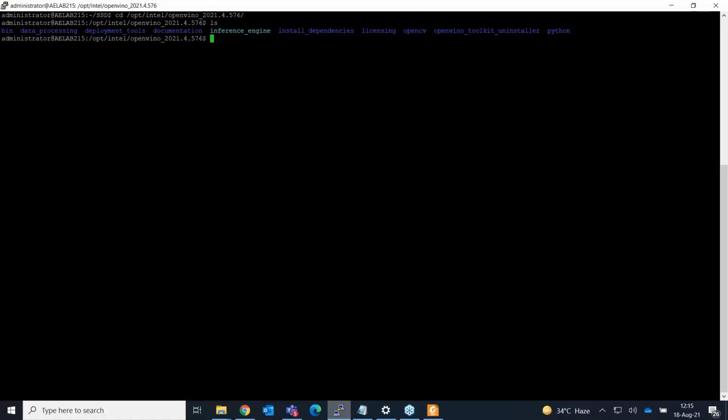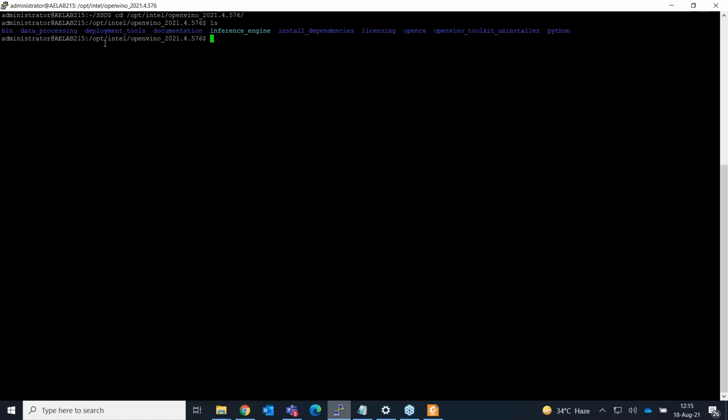Once we have the ONNX model, with the use of the Model Optimizer, it gets converted into IR format. IR format is basically two files, an XML file and a bin file. The XML file will have all the network-related details, and the bin file will have our pre-trained weights for the network. That is the IR part, which is done by the Model Optimizer. We'll see all this in this demo.